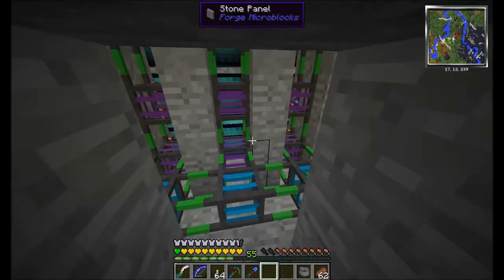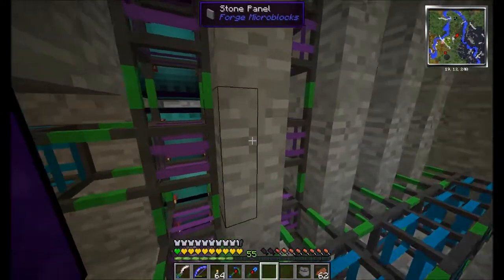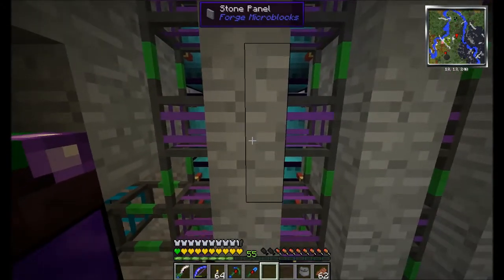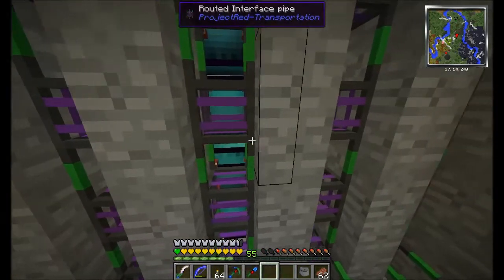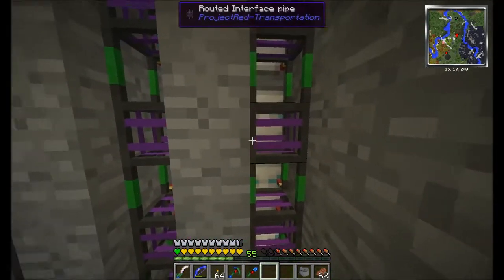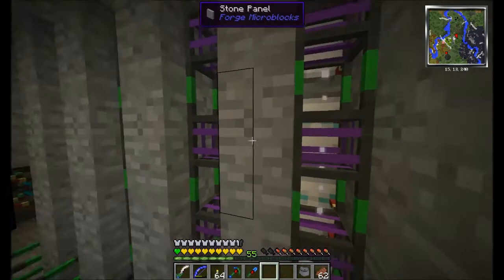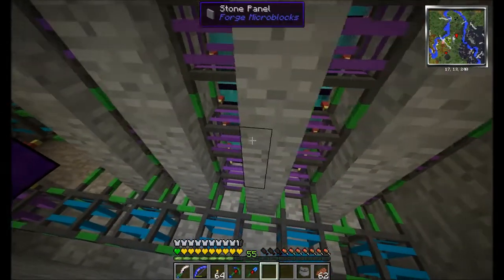So, here is a big tip for you guys. If you're using these and you want to have them all together, make sure you grab out your saw and make some panels to divide them so these don't all hook up together. Because if you do, there will be a glitch in the matrix and stuff will go in and never come out. So I had to learn that the hard way.